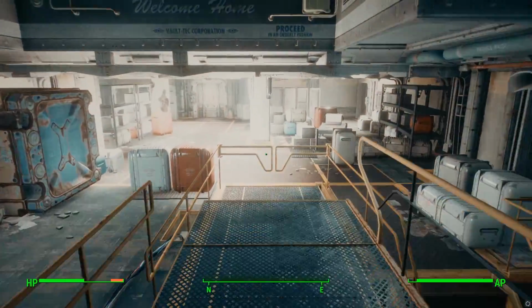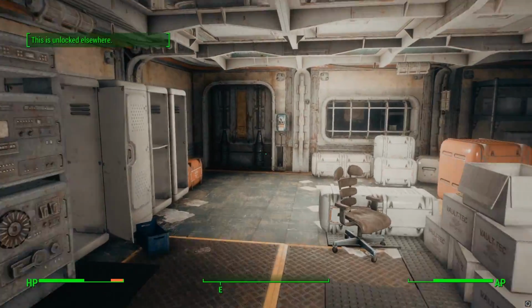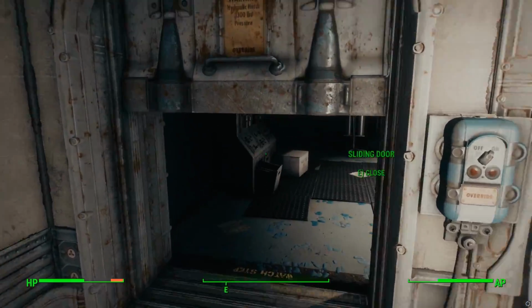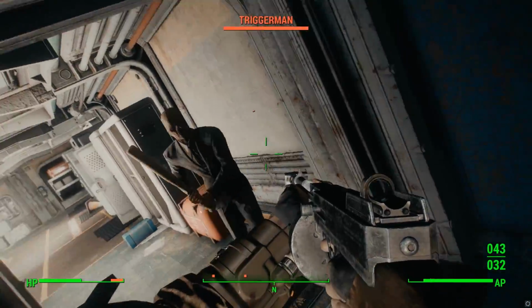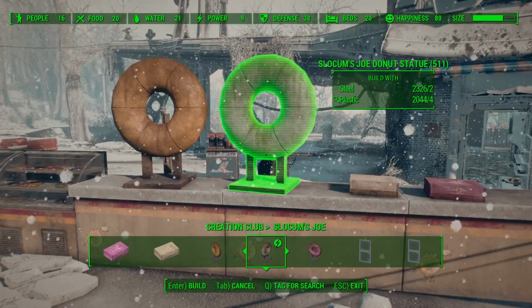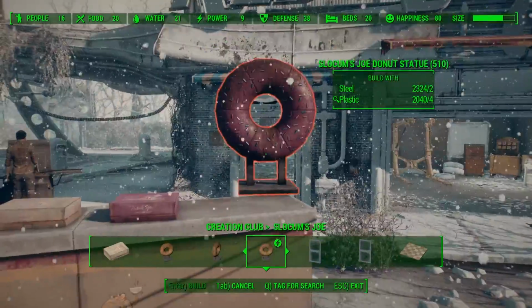I could see a lot of people being totally okay with the free options and not wanting to pay the $5 to $6 for this paid one. But there is one thing that I think many people can objectively say is worth the money, and that's actually the donut shop pack. This was simply something that brought so much to the table that it was kind of astonishing that it was priced at $5 or $6.